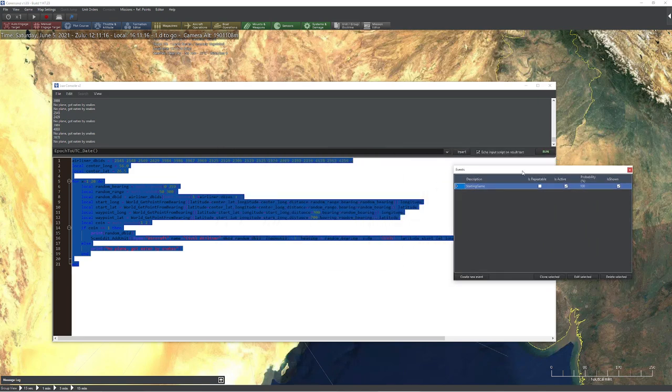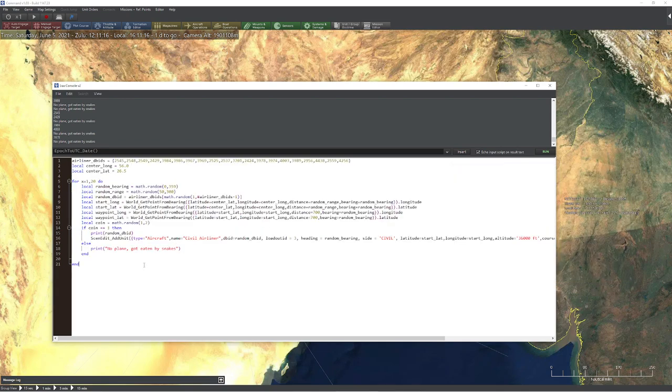So now we have the hard part. We're going to have to program this now so that as the aircraft move through our region and get to the edge of the region, we go ahead and stop and delete that aircraft and then create a new aircraft somewhere else in the region. So let's go ahead and close this event out real fast.